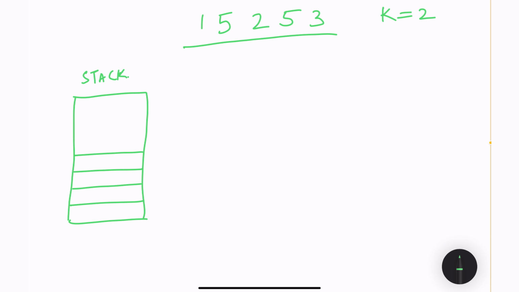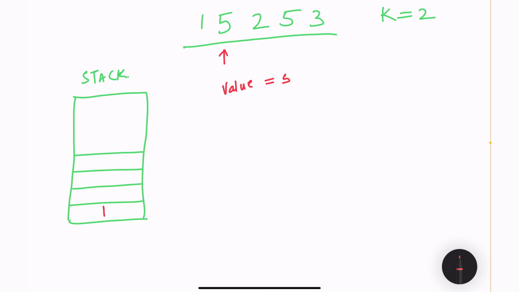Let's discuss how the previous analysis that we did can help us solve this problem. I will be using this stack which will hold the last value that we have processed. Starting with the first value, we will compare the digit with the last value that was added to the stack. Because there is no value, we cannot do anything about it. So I will add 1 to the stack and increment my pointer.